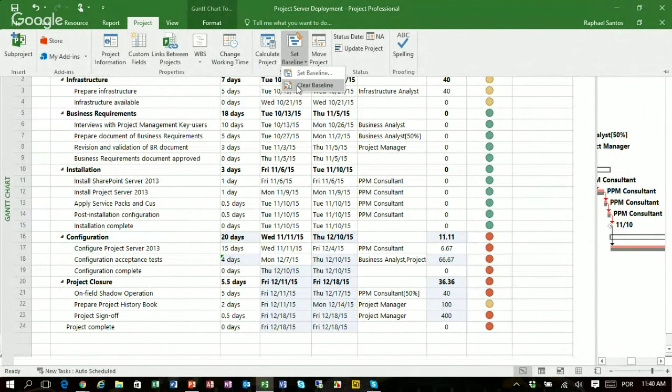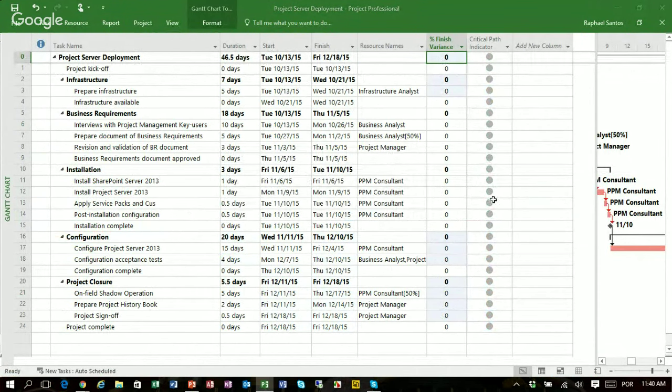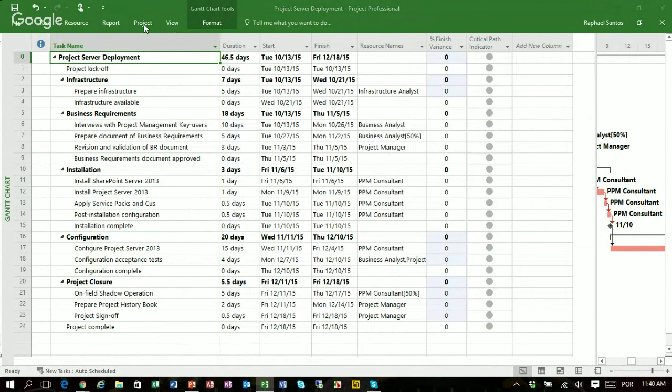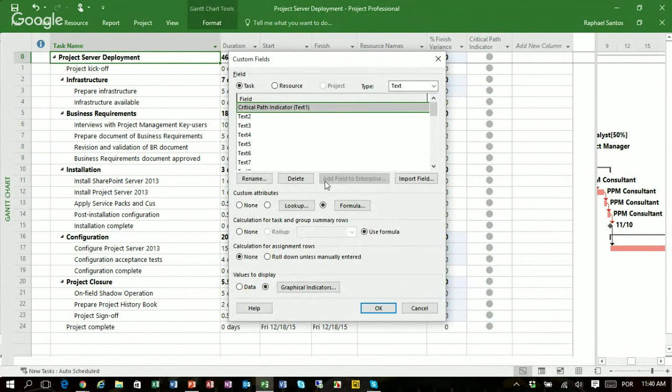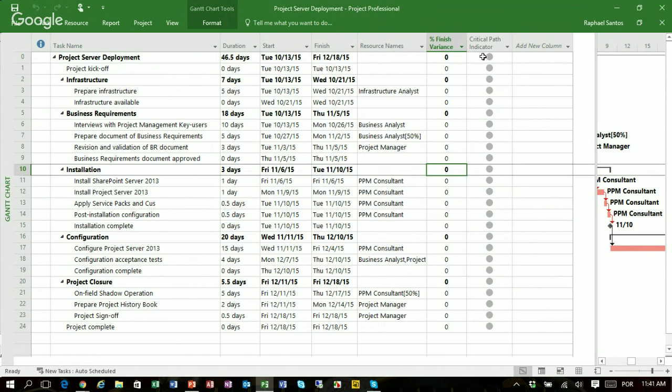If I do not have any baseline at all in my schedule, and if I clear my baseline, it's going to show me that I do not have a baseline. A little tip: when you create a custom indicator in Microsoft Project, you choose to use custom fields that are based on text. As soon as you have typed the text inside the formula and have converted the text to indicators, as soon as you pass your mouse over here, you are going to see that we have the result. So I will just undo what I did.